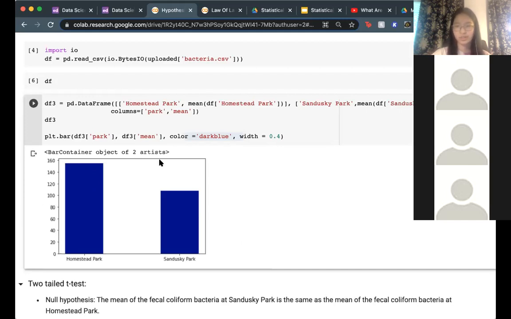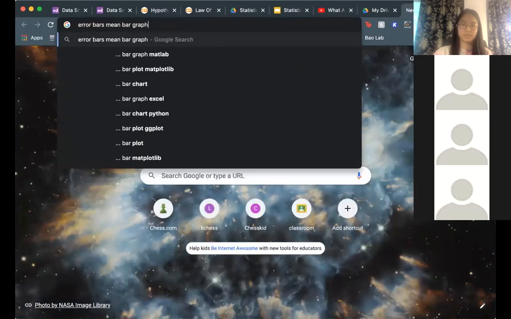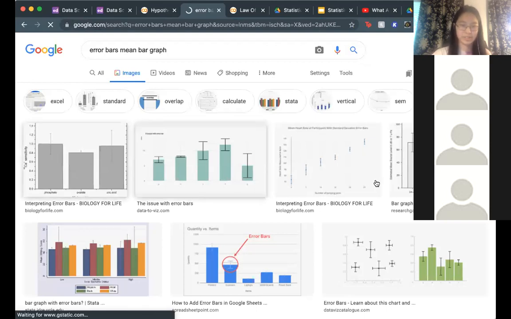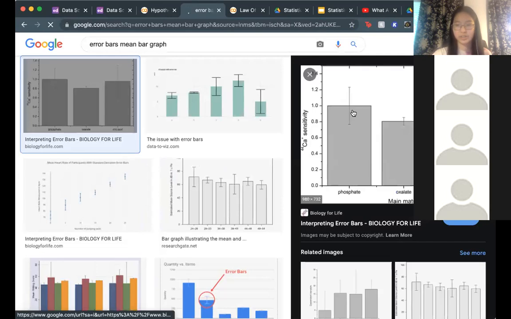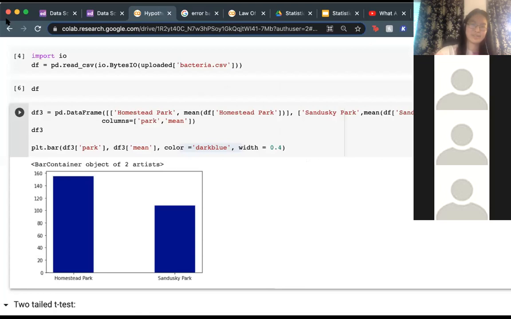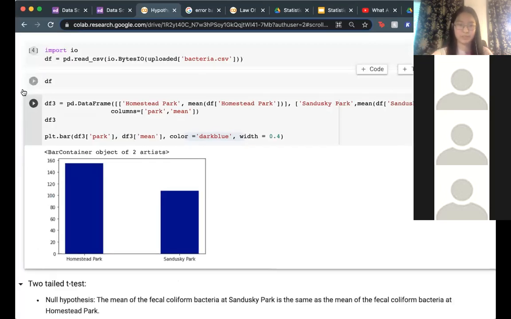There are extra things you can do here on a visual basis, especially error bars. If you've seen error bars in other graphs, we're not going to focus on that right now because it's going to be a bit complicated to explain why you're choosing these error bars. But it's these things where it shows you either the standard error or the standard deviation. Standard error is what's usually used for t-testing purposes, but it gives you an idea like, hey, if these bars are together, even if there's a difference between these means, most likely the fact that it's here right now is once again probably due to chance, and these two might not differ that much in respect to their actual average levels.